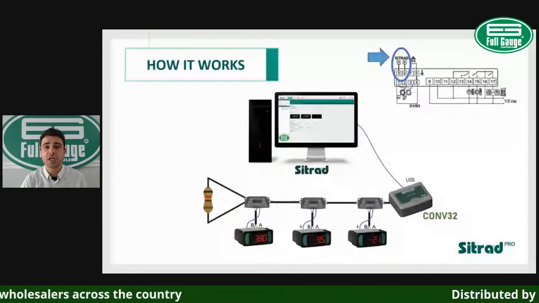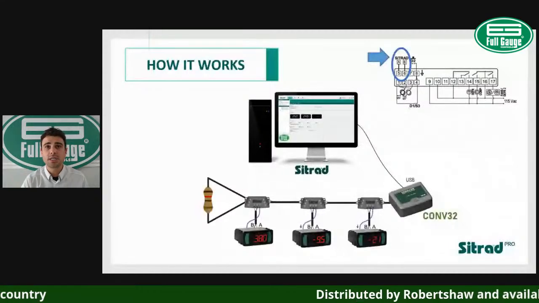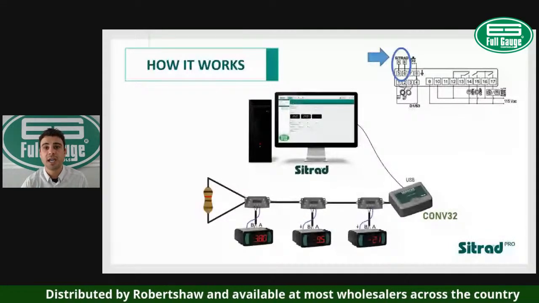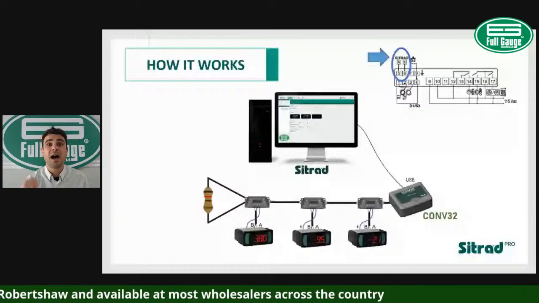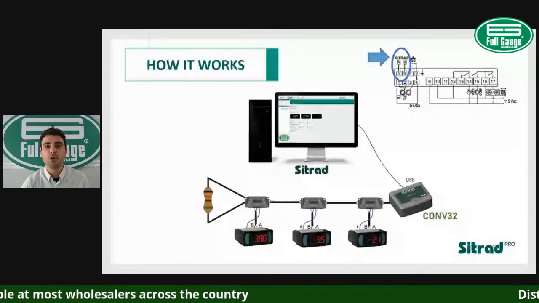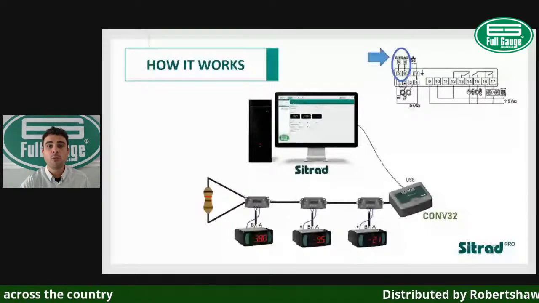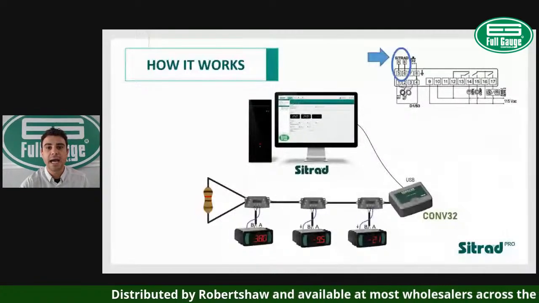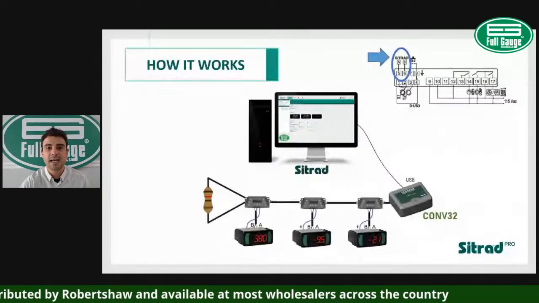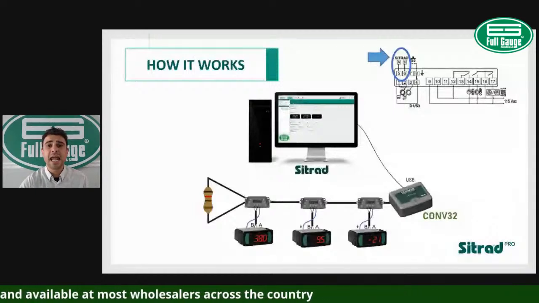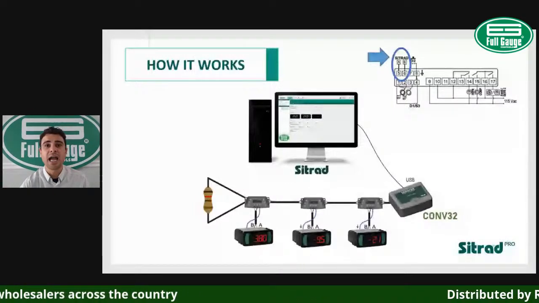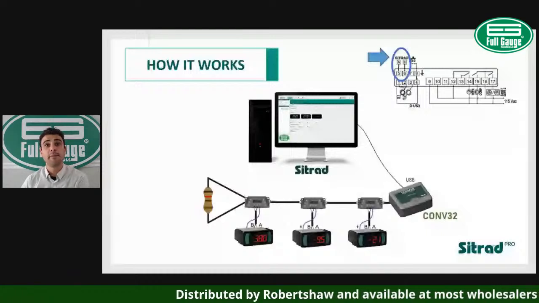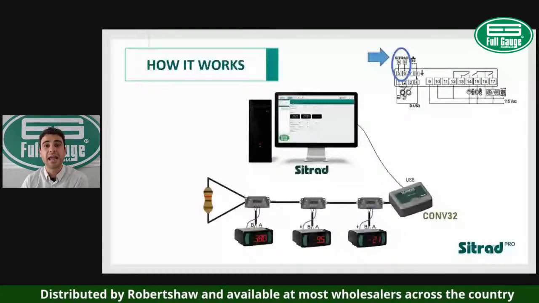So how does the connection work? Those controllers that feature remote monitoring and remote C-Trod communication have an RS-485 communication port. That's what we have on terminals 5 and 6 of the wiring diagram on your right-hand side. That A and B connection is the RS-485 communication port, the controller communication port, the controller language.